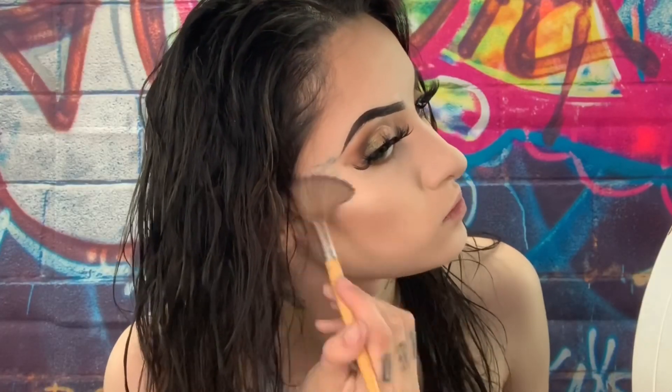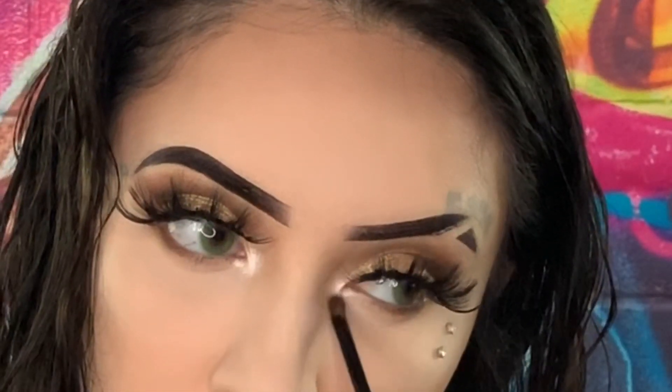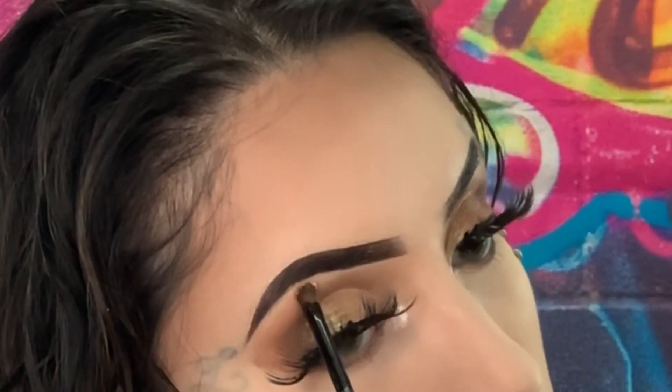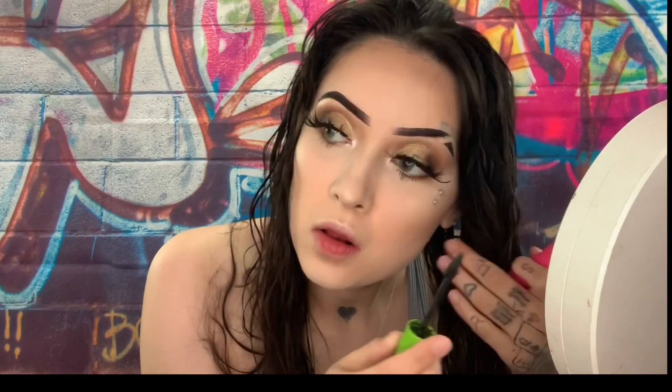Y'all know what's coming — we're going to do this highlight. I was actually using a color from the palette, which I'll put on screen. I've been using this color from the palette the longest. Now I'm going to go in with my Anastasia Beverly Hills Overall Highlight Palette on the shade Luna and put that right in my inner crease. I love a highlight inner crease — it makes the whole look pop. I'm also going to throw some of that under my brow bone and finish it off with some Bonmust Girl.